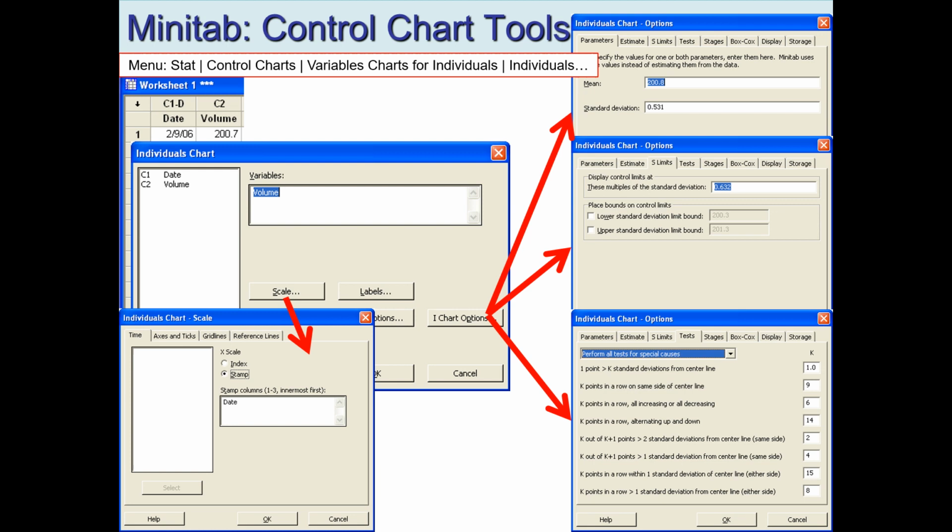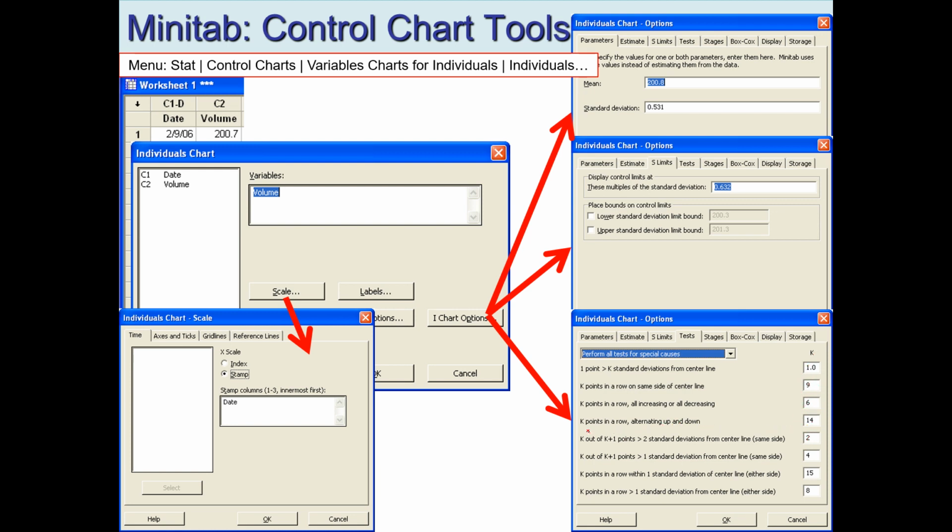You can have k points in a row, all increasing or all decreasing. So now this is not just on one side or the other, but this is one side and then a little further, and a little further, and a little further. So 6 times drifting. Then you could flag that. And you could tune these different variables to your system.